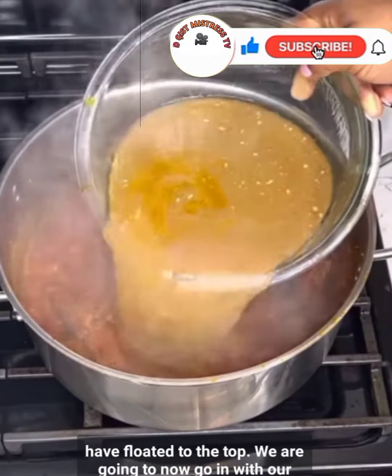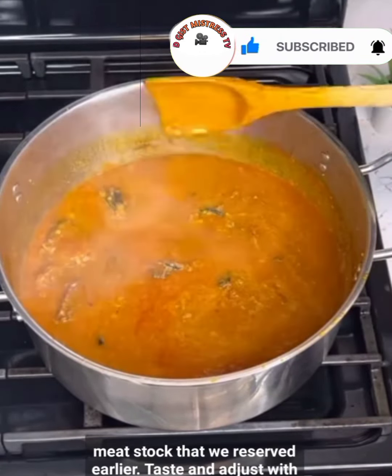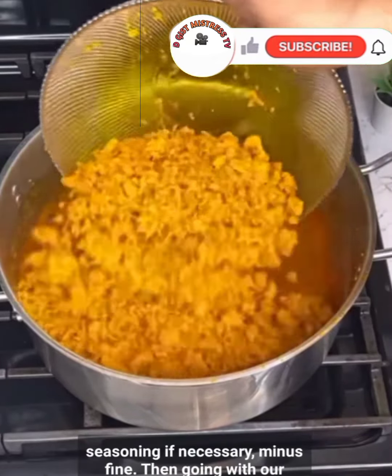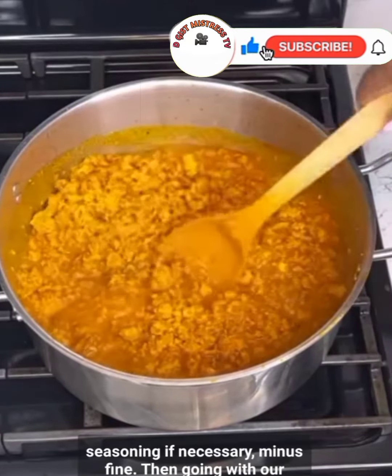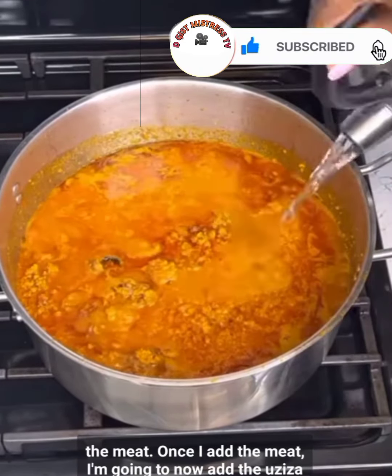So after a while, oil has floated to the top. We're going to now go in with our meat stock that we reserved earlier. Taste and adjust with seasoning if necessary. Then go in with our already fried egusi, a bit more water to loosen it up, and then the meat.